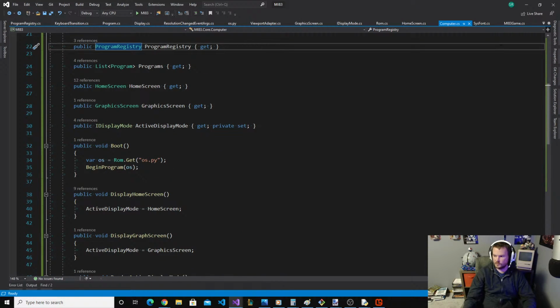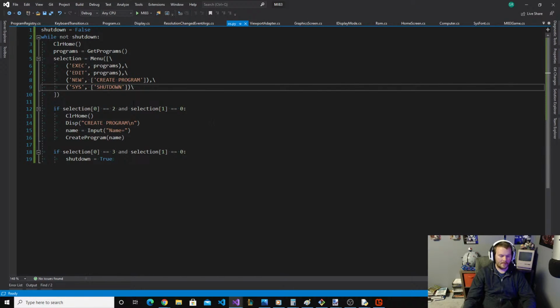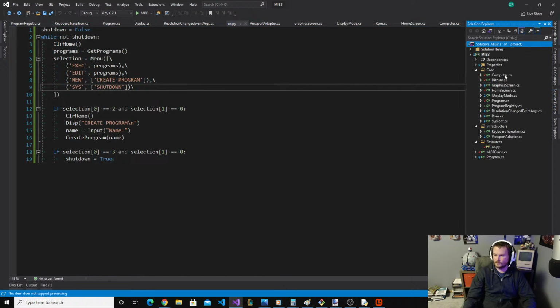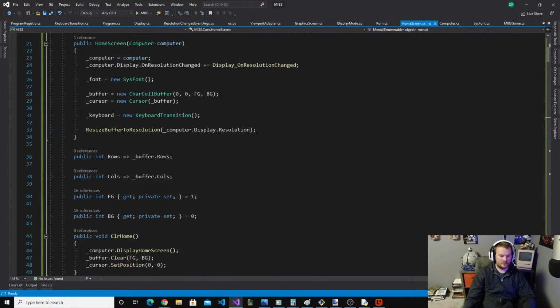One thing I want to do really quick is actually get that cursor working when we're displaying the home screen. So that'll be interesting here.